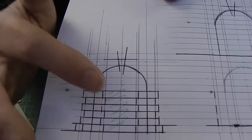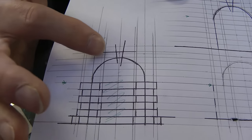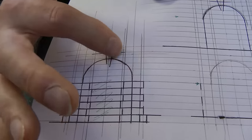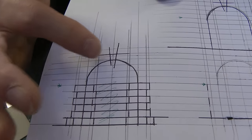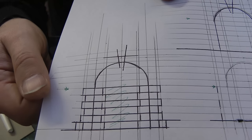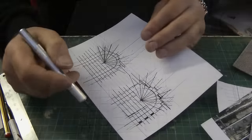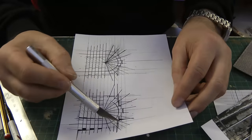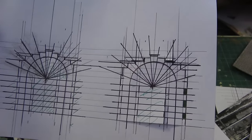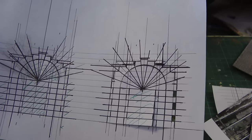As you can see, I've got to cut out the centre all the way around that edge here and form the rest of the linking stones, if you like. We've got the keystone in, so we just got to do all the other stones, and then that'll be ready to glue to the card. So after a few attempts, I've finally worked out what I needed for the arches regarding how the stones appear, especially the keystones.